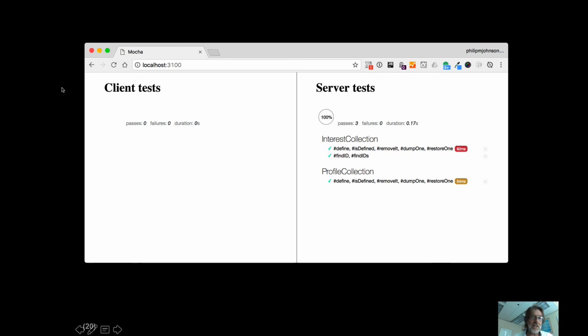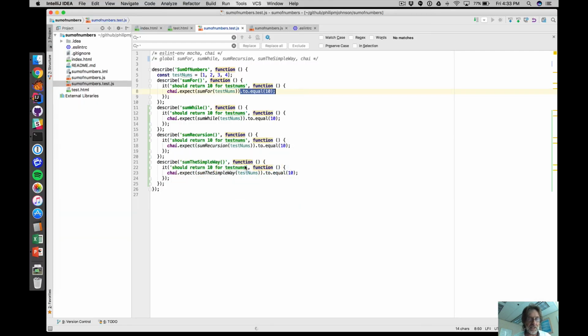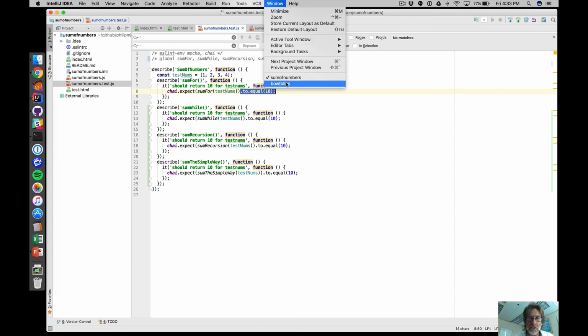And then there's a possibility of having stuff run on the client side, but we're only running stuff on the server side because we had that conditional. So we're only going to see the right-hand side of this. And that's good enough for now. Okay, so let's go into this in a little bit more detail.